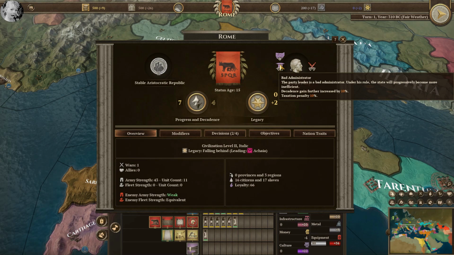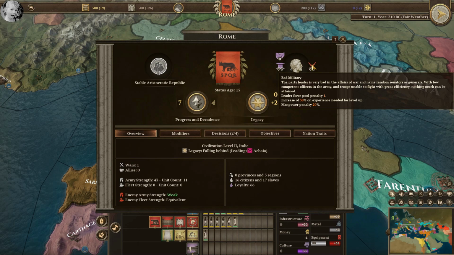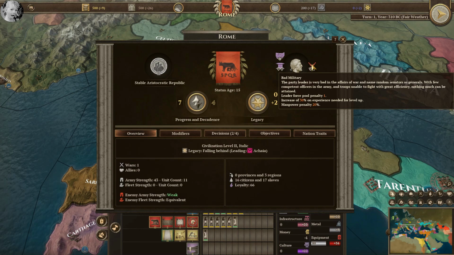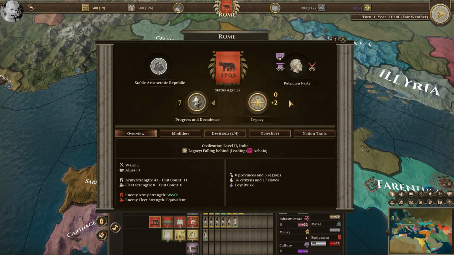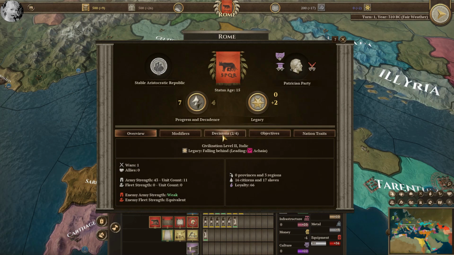Bad administrator, great. Decadence is going up. Intelligence, we're not getting as much tax, great. Bad military, 50% on experience needed to level. Yeah, things are rough right now. Well, that's kind of cool about this game. It doesn't start the same way every time.